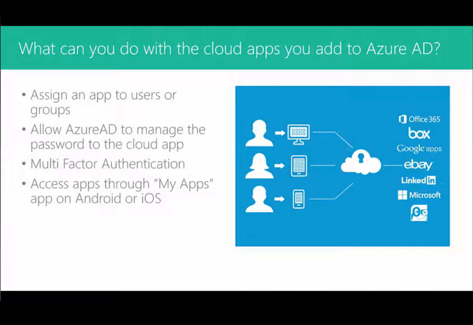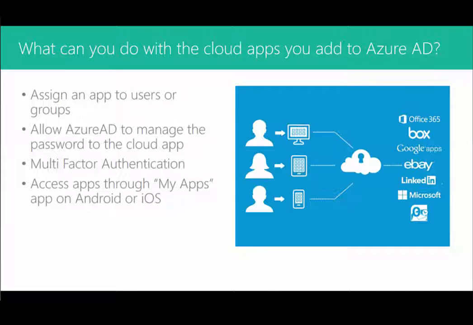So what can you do with the cloud apps that you add in Azure Active Directory? You can either assign them to users or to groups. So an example that I like is, let's say you have a Twitter account that the entire marketing department uses. Well, you can add Twitter, you can create a marketing group, then assign Twitter to that marketing group, and then have the logon to the marketing Twitter account actually be managed by Azure Active Directory. So no one's the gatekeeper anymore for your marketing Twitter account. It's actually managed in the cloud by Azure, making life easy, I think, for the whole department.